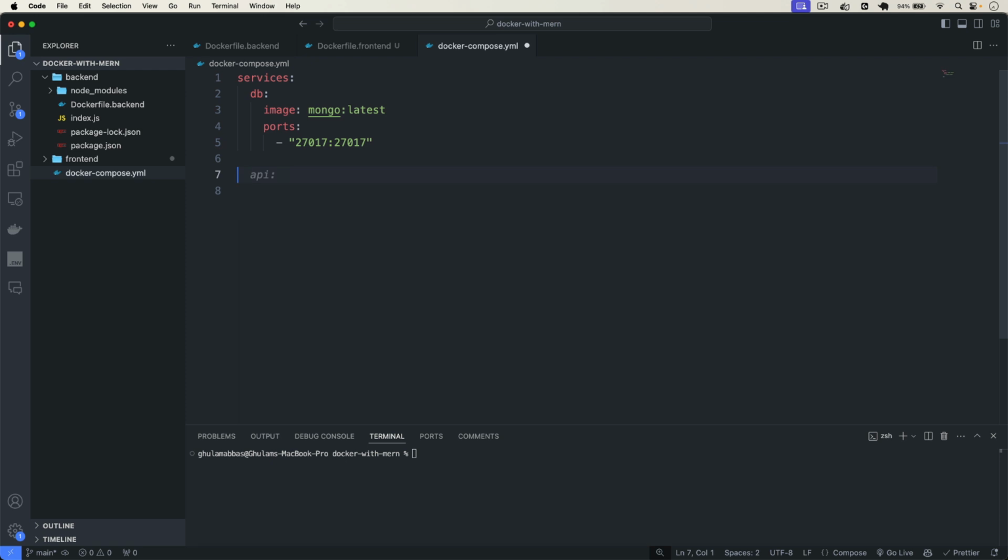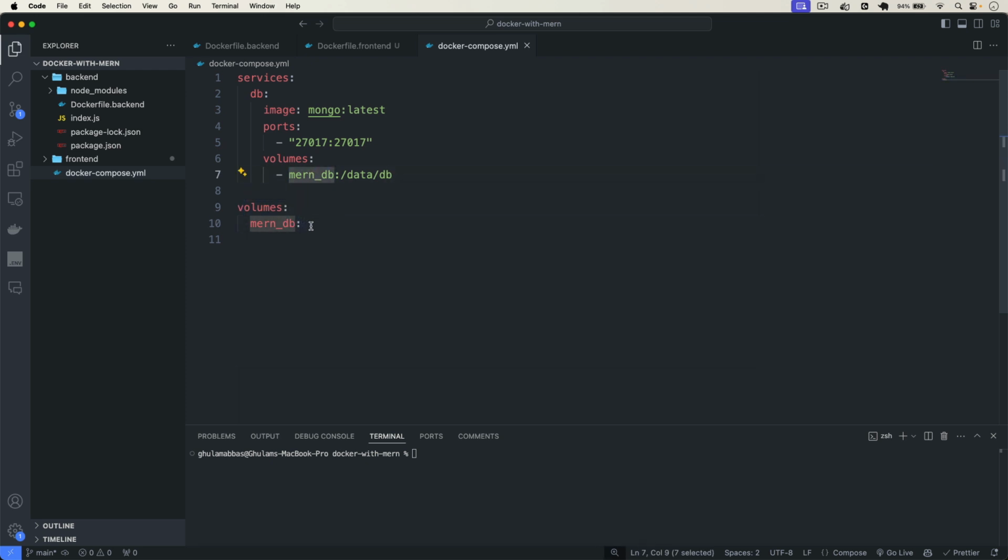So for the volumes I will type in here, let's say I will call it MERN underscore DB, and then we have to define this volume right in here. So I will type in here volumes, that is going to be this. So now we have defined our first service, that is going to be DB, in that our image is going to be Mongo latest because this is MongoDB. And then port, we have mapped the port, and then we have mapped the volume. And now this is the DB directory inside our container. So we have to use this MERN DB right in here, and we also have to define this volume right in here. Now this is a must.